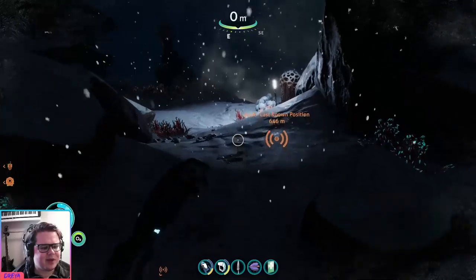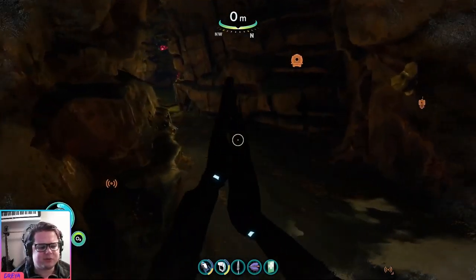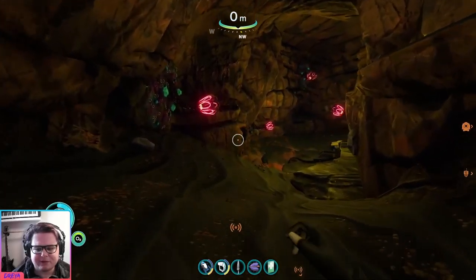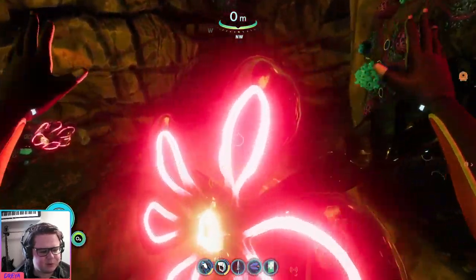I guess we'll go to the pilot again, because it's close-ish. It's only 400 meters that way. So we'll just make our way down to the shore. Looks atop of a skyscraper. Can I jump off this? I don't know if there's fall damage in this. I wouldn't be surprised if there was.